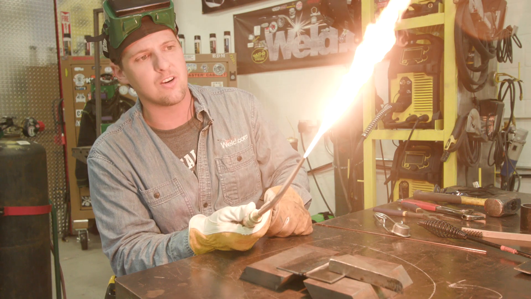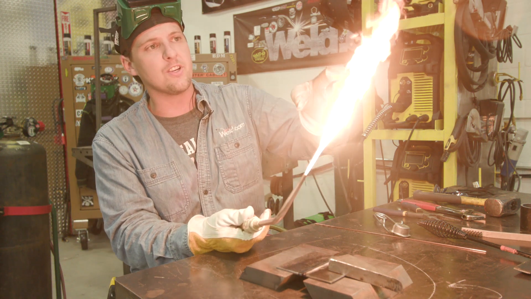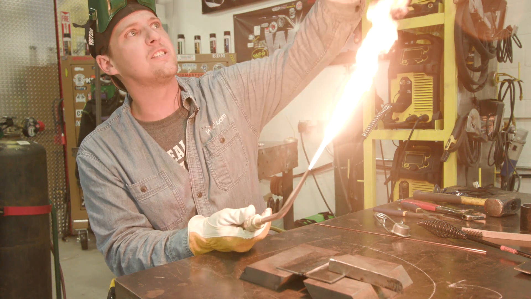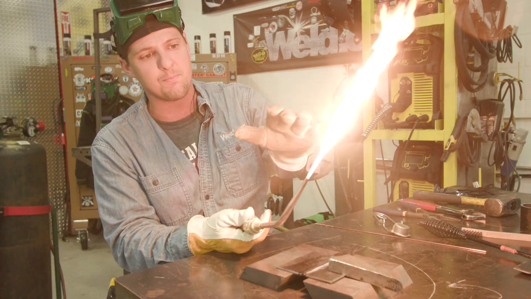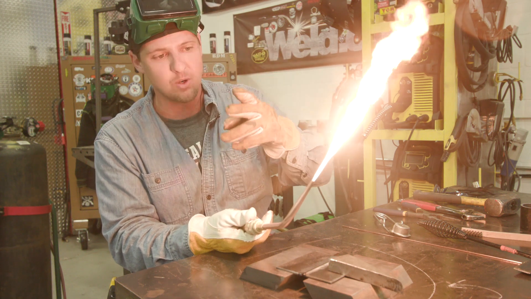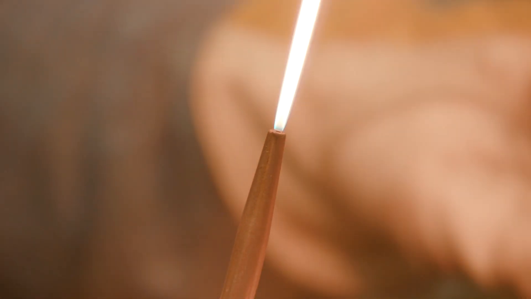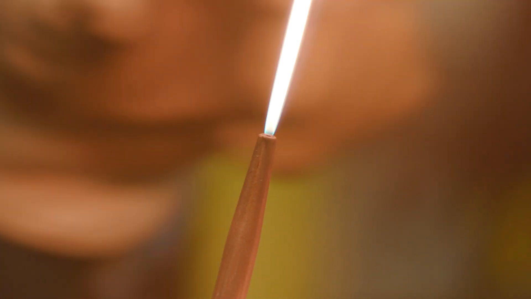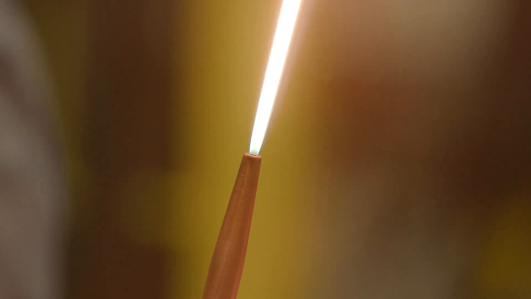I'm using a number three tip right here. I've got this lit. I only opened the acetylene. The reason you can tell I just opened the acetylene is you see the smoke coming out right here. So we want to slowly open the oxygen. Before we do that, we've got to put these number four shades on. So we're going to put them on. The reason we've got to wear these is because we can't see that neutral flame properly because it's so bright. So we're going to open the oxygen very slowly. It's very sensitive. So you're going to bring this back. See how it's coming back?